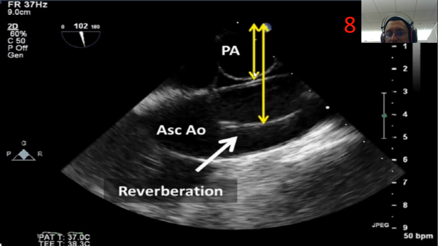However, it goes back to the ultrasound twice, so you have another image, a second one here, that might look like a dissecting flap. So you have two images. This is the real one, this is reverberation. It is not mirror image. Why? You don't see any reflector in the middle of them.